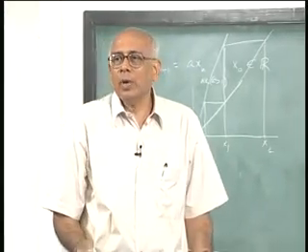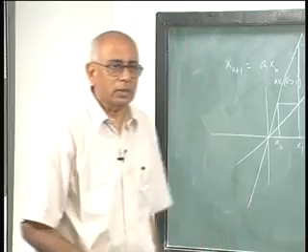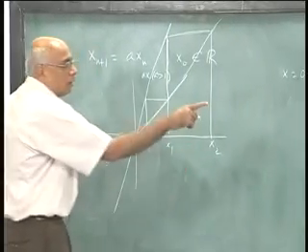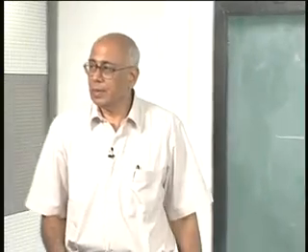What happens if a is exactly equal to 1? Then the map is x equal to x, that is the identity map, and that is a degenerate case, because then every point is a fixed point. Wherever you are, you do not move at all. It is a completely degenerate case. So it is a trivial degenerate case, and it is clear that everything is going to depend on what this f of x does in the vicinity of a fixed point.